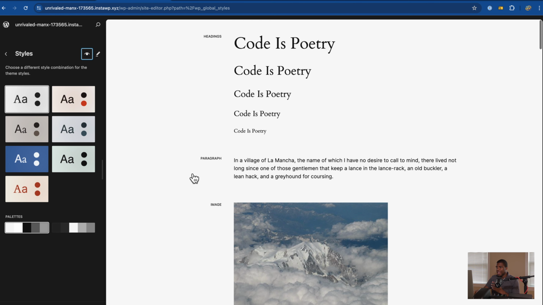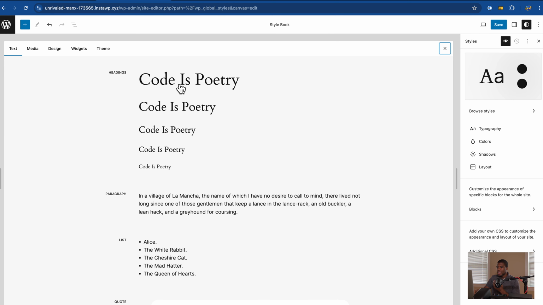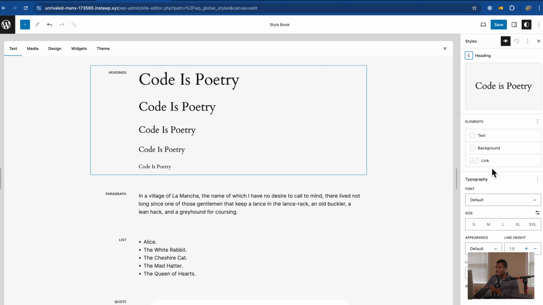You are saying, hey, I want my headings to look like this, to have this font, to have this size. And anytime that I'm on a page or a post or I'm creating something new in WordPress, it should still follow that guideline, that rule book. We'll call it that. You know, a guideline or a rule book, however you want to phrase it. That's the whole purpose of this style book, is so that you can create this global or universal feel of your website, and then you can tap back into it as you want to. I think that's pretty dope, and it makes a lot of sense once you start getting used to it.